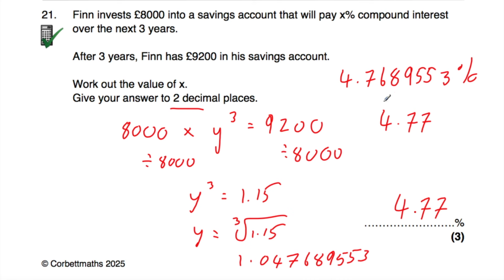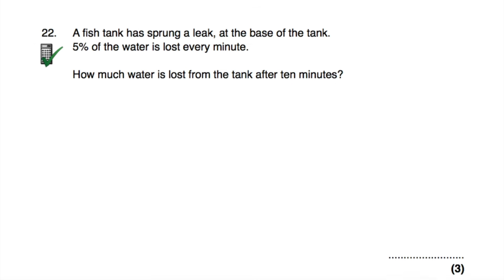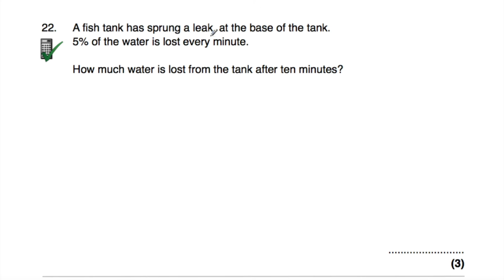And that's it. So that's question number 21. Okay, now let's have a look at question number 22. We're told that a fish tank has sprung a leak at the base of the tank, and 5% of the water is lost every minute. How much water is lost from the tank after 10 minutes?